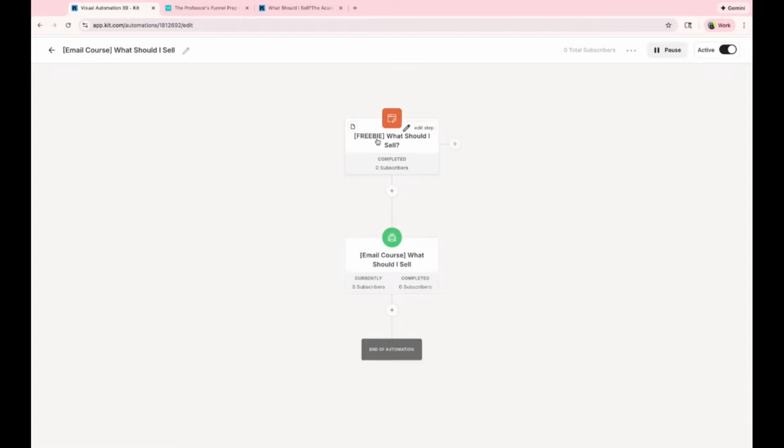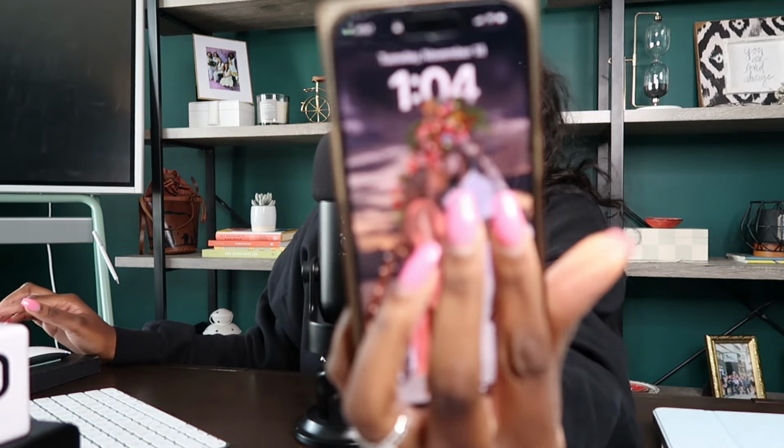So once someone joins my form or signs up for my freebie, they automatically get enrolled into my email sequence. And this is it. We are done. We have now connected our freebie to our email sequence. It took 2 minutes. Okay, that is all. So that is all of the tutorial. I, of course, recommend testing it out. Go to the page, put in your email address, make sure all of the automations work. But other than that, that is all.